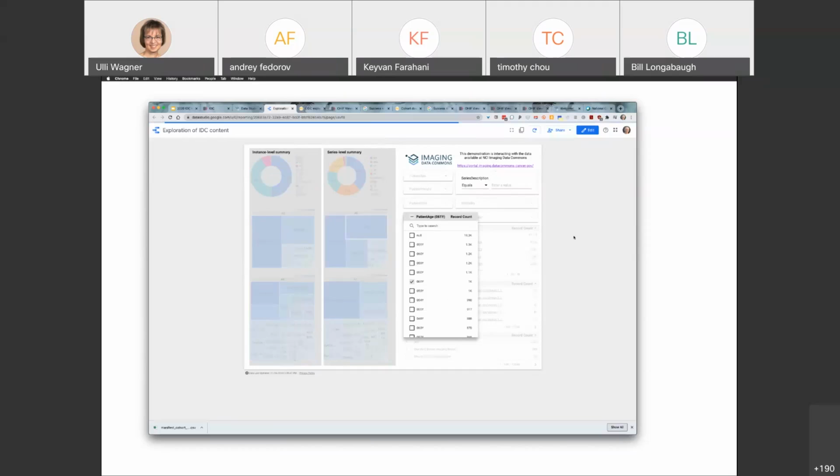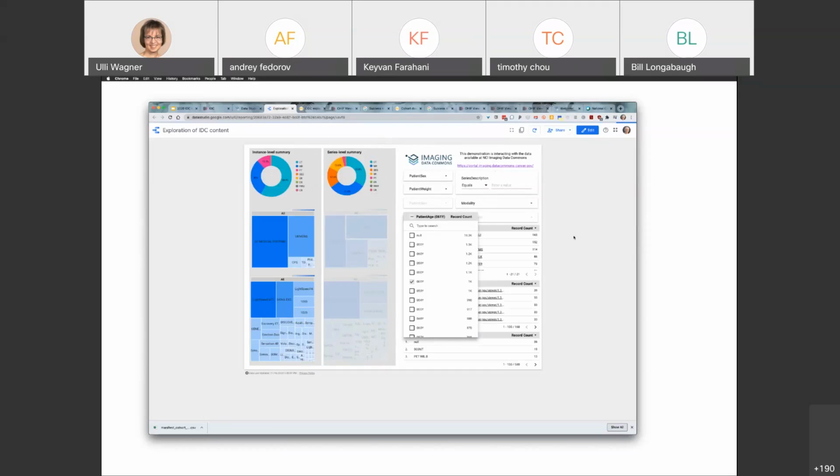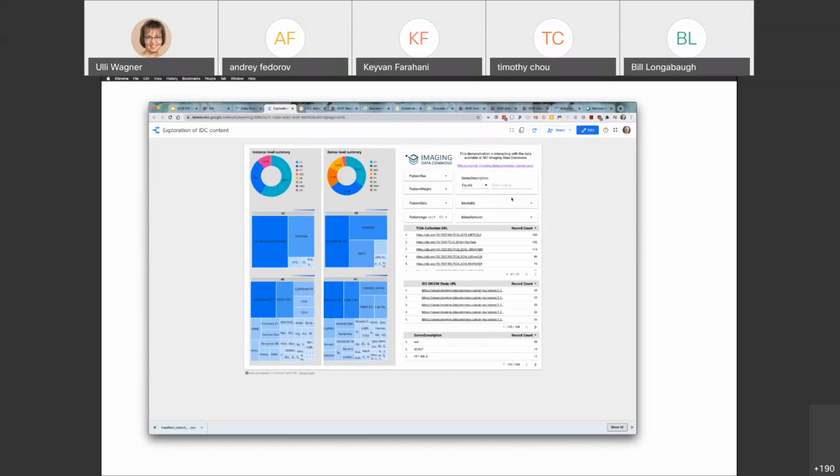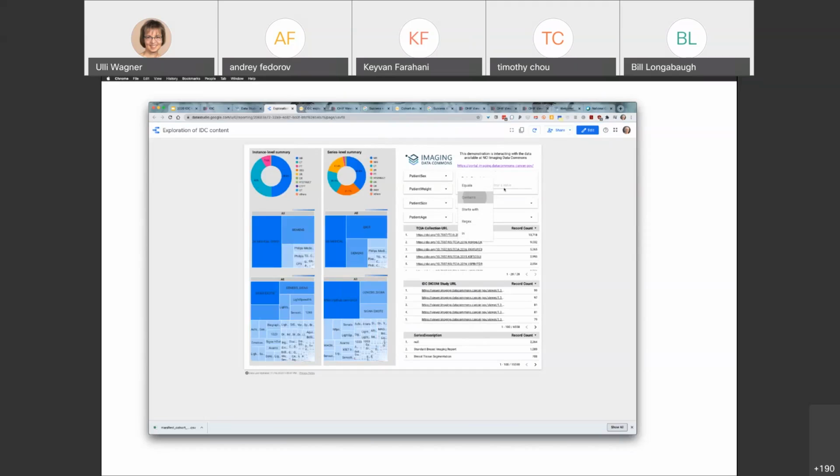And this dashboard is quite responsive. It's not instant, but keep in mind that it requires quite a large data set in the back. You can, for example, do interactive search by applying a regular expression to the content of series description.